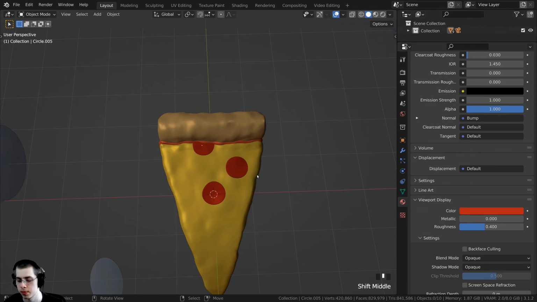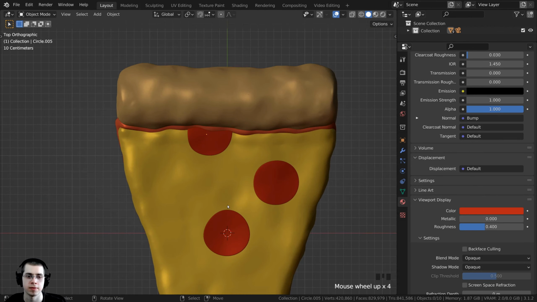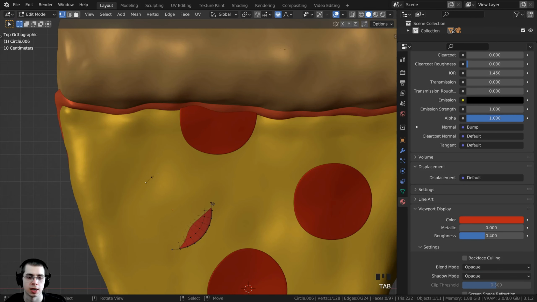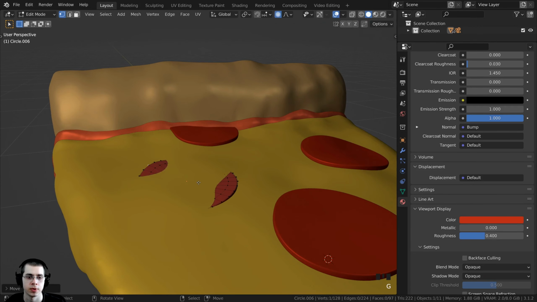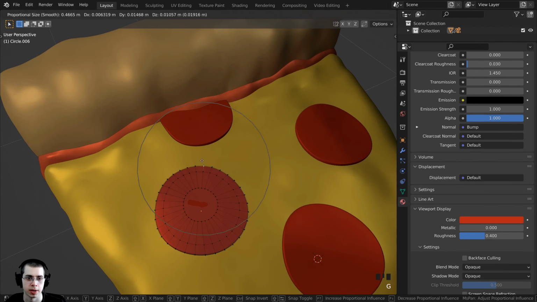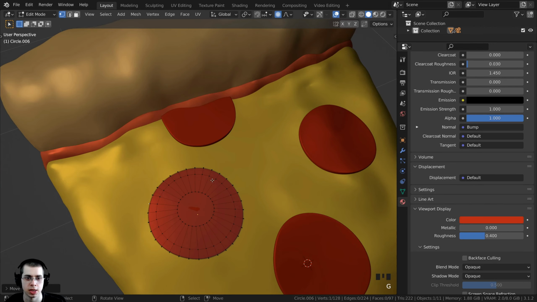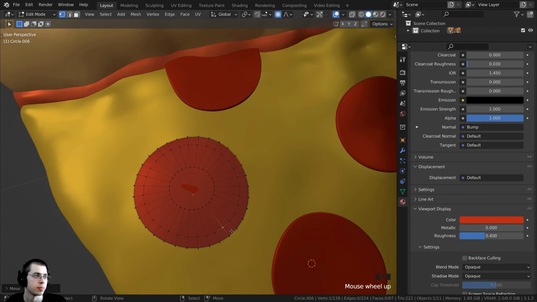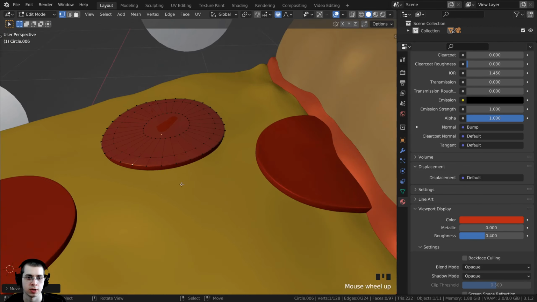That's looking pretty good. Let's press 7 on the numpad again for top view. I'm going to select this one again. Let's press Shift D to duplicate. Bring this over here, tab into edit mode again, and I'm going to do the same thing. So select a vertex, press G to grab, and we're just going to move this around and kind of give it a random shape as well. So maybe this one could be a little bit bigger, so you kind of stretch it out a little bit. You could give this a random rotation if you need to.